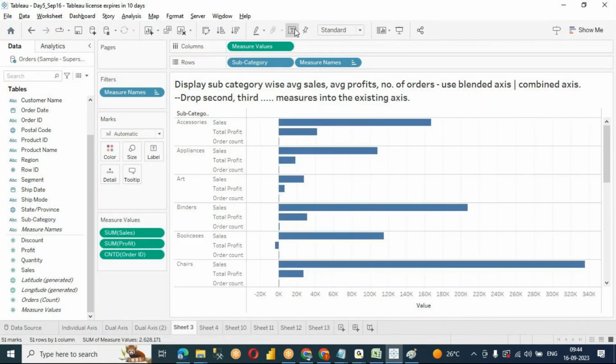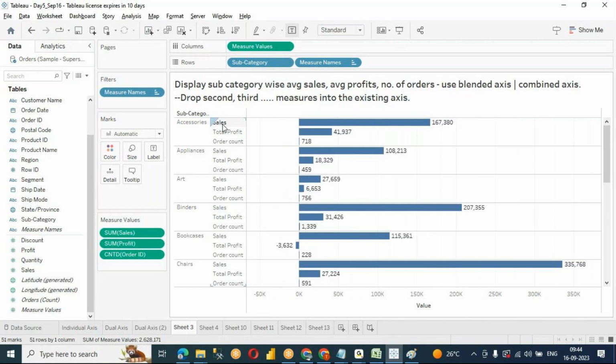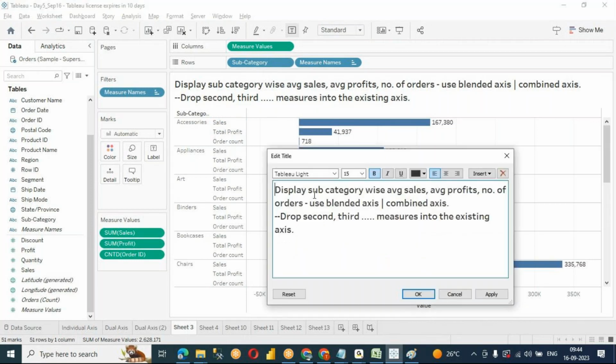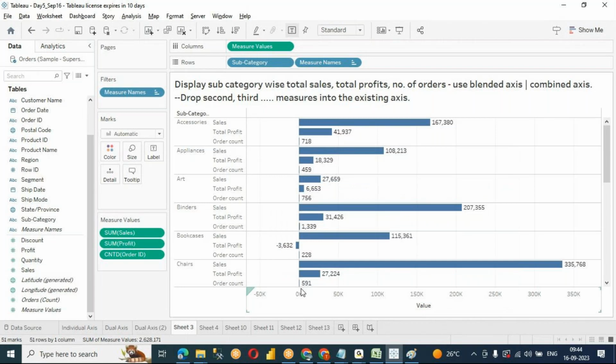Now turn on the labels. Now this is your actual sales, this is your total profits, this is your order count. Okay, so I'll just change here. Show me the total sales, and here also show me the total profits, and show me the number of orders. I have three things now.